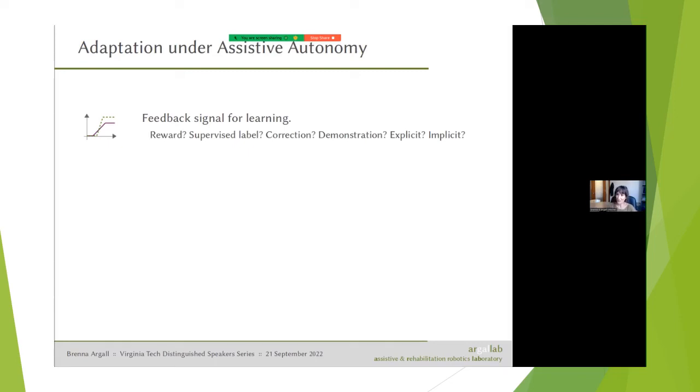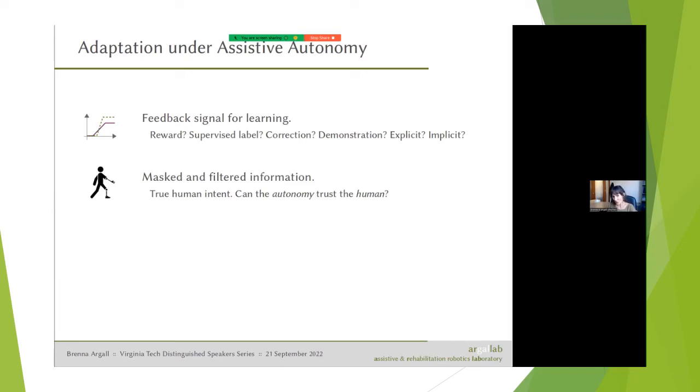Is it explicit, the human saying do this? Is it implicit, you're saying, I don't think the human liked that because I could observe that they did this other thing? So what kind of feedback signal are you going to use? Of course, this masked and filtered information is really a challenge. So, if you saw the human do something, does it mean that you should pay attention to it and learn from it, or was it aberrant?